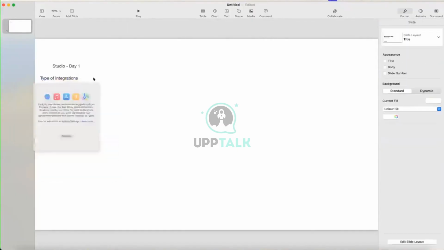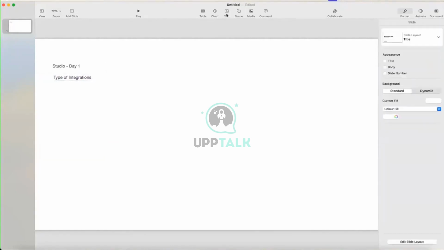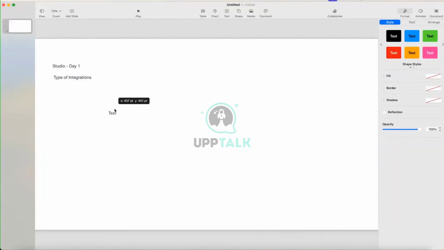I'm asking about generic ones. Like outbound, inbound, kind of asking. That's directional integration types. Like EIB. And then we have Studio, or we can call it custom integrations.